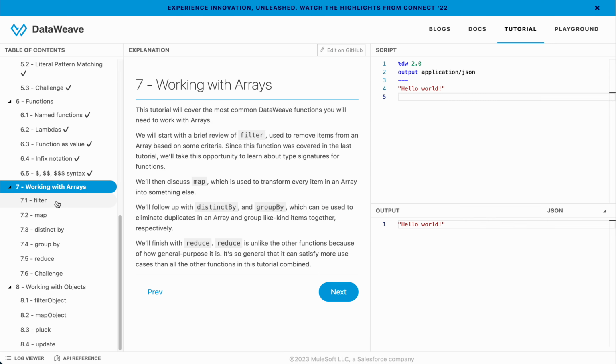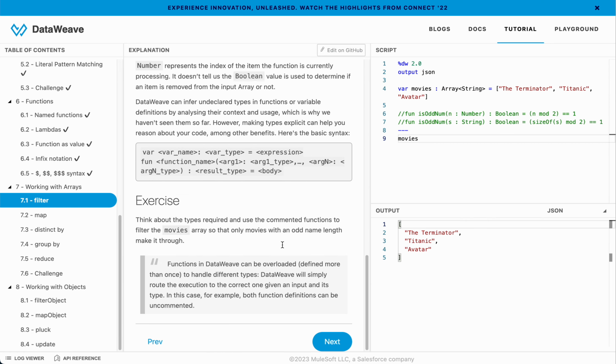So the first one is filter. Here you can see the exercise is: think about the types required and use the commented functions to filter the movies array so that only movies with an odd name length make it through. Okay, so we have movies: the Terminator, Titanic and Avatar.